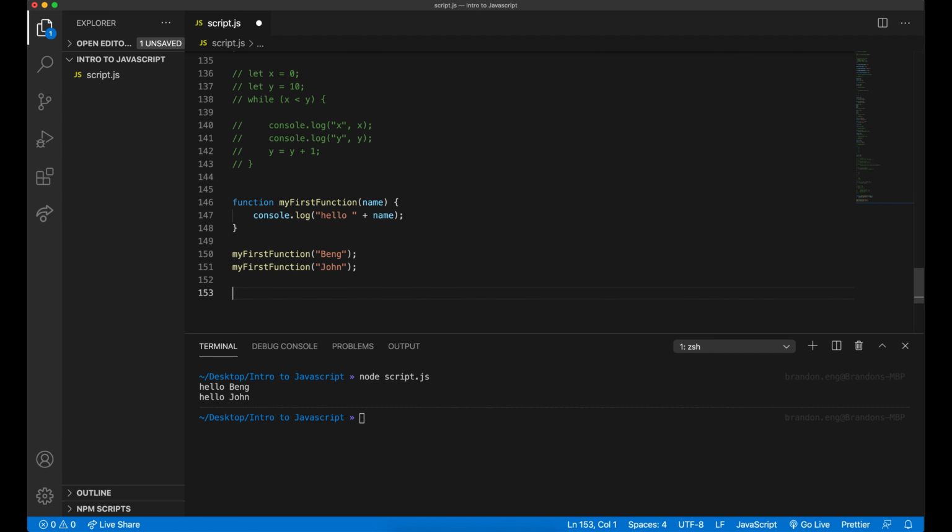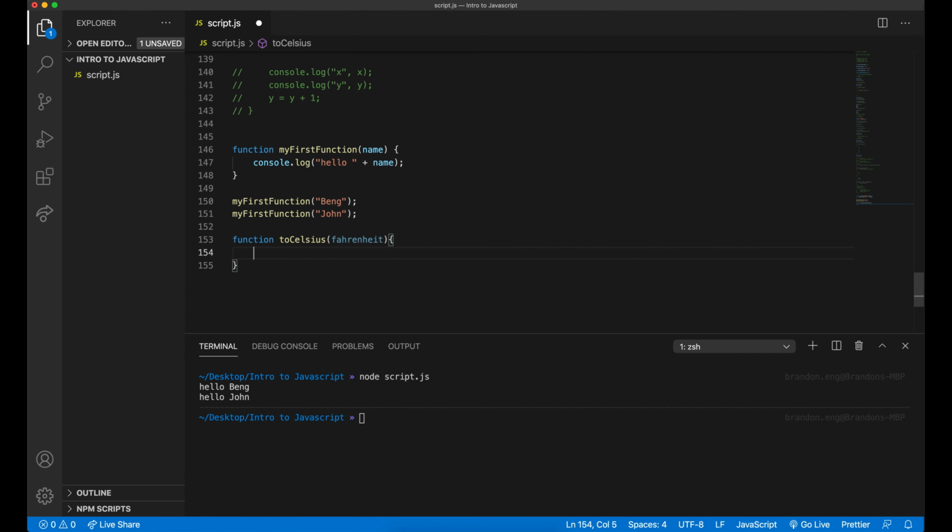Now this has a lot of really strong practical uses. For example, if I wanted to write a function that could convert Fahrenheit to Celsius, it would look something like this. Make sure that you have the function keyword to denote that you are creating a new function. We'll give a name to our function, and we'll name it toCelsius. And then we'll give it a parameter, and we'll just name that Fahrenheit. And this will be the parameter that we use inside of our function to do the conversion. Inside of our function, let's create a new variable, and we'll call it temperature.